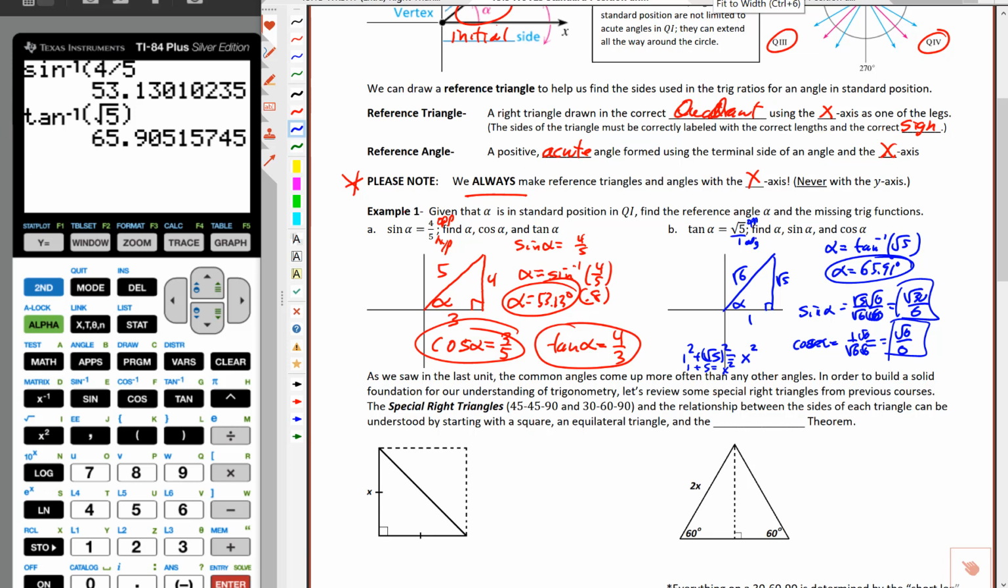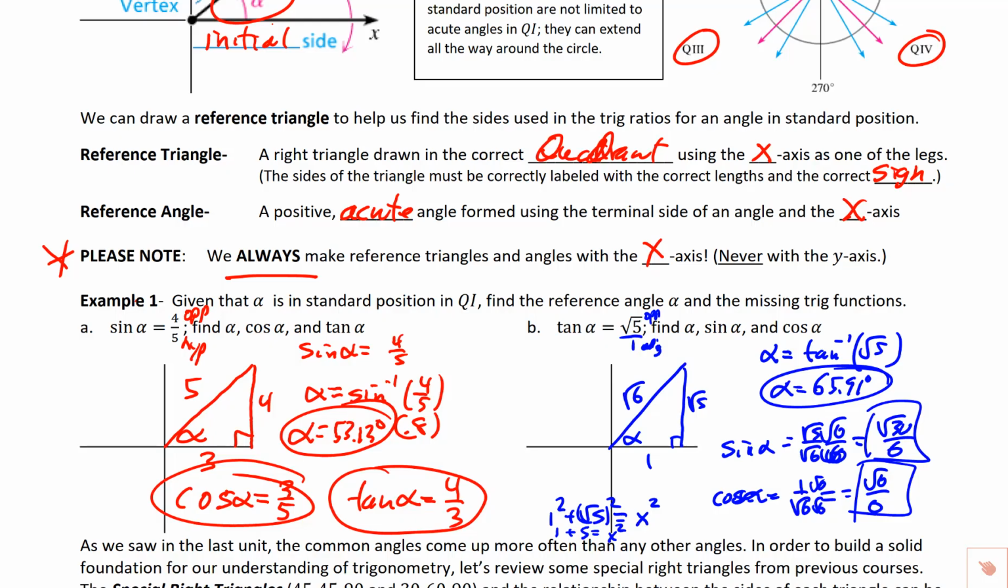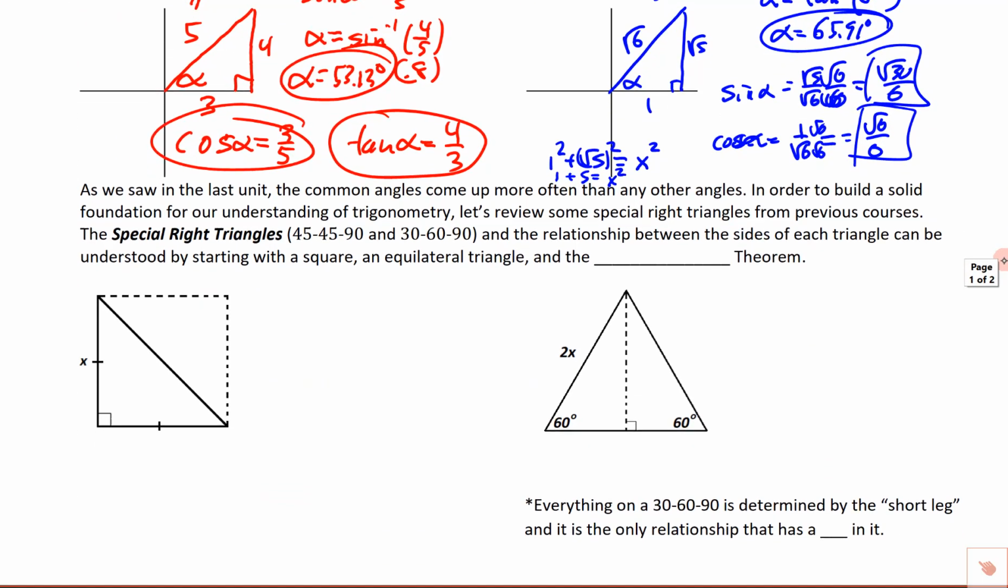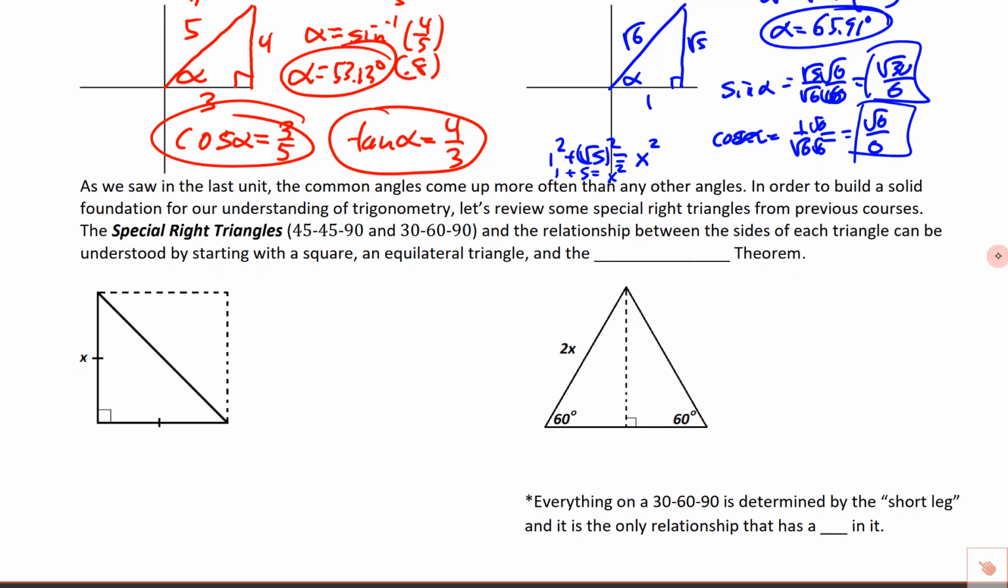Yes. Okay, all right. Back here, you don't need a calculator for this. So I'm going to slide down here, and this is where if you went through and you reviewed those ideas on special right triangles, you're going to be much better off. So if this is a 45, 45, 90, it's basically half a square. So if this side is x, this side is also an x. If I want to know what the hypotenuse is over here, I can say legs squared plus legs squared equals hypotenuse squared, which means I have 2x squared equals c squared.